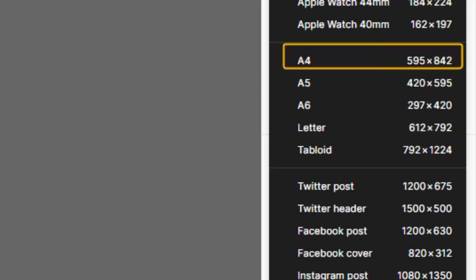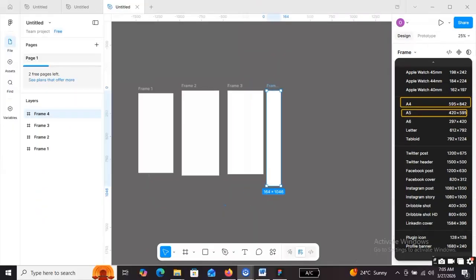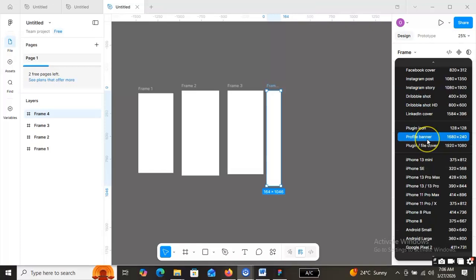So we also have A4. You can use it to design A4 size paper. A4 is your printing paper, your normal document that you print. Half of your A4 is your A5. Then half of your A5 is your A6. Those that are in the graphic design class will understand this better. Your letter is your normal size for design. It's not a printable size for a letter. So these are the things that you can actually get with Figma.